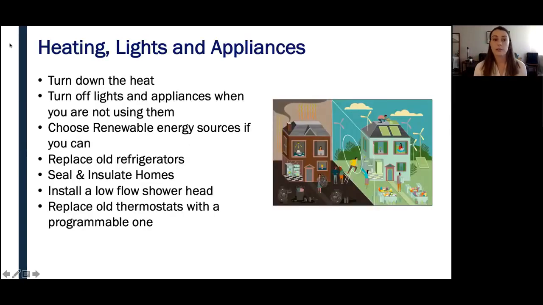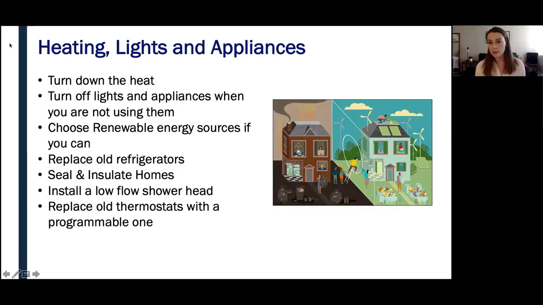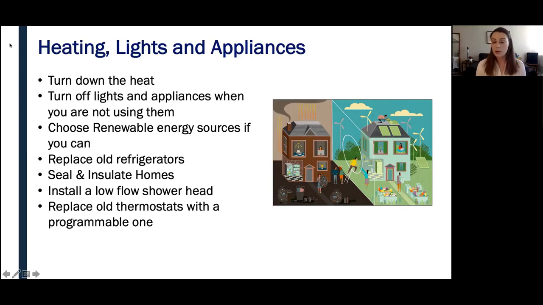In your homes, pertaining to heating, lights, and appliances: turn down your heat, as less heat means less energy is used. Keep blinds closed to help regulate temperature. Turn off lights and appliances when you're not using them, and unplug small appliances from power outlets, as appliances continue to use power even when turned off — it's estimated that about 10% of people's electric bill is spent on appliances when they aren't actually being used. Choose a renewable energy source if your country allows you to choose your energy supplier — solar, hydro, wind, etc. Replace old refrigerators with more efficient versions as they can use an incredible amount of energy.